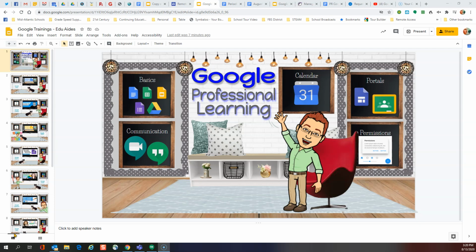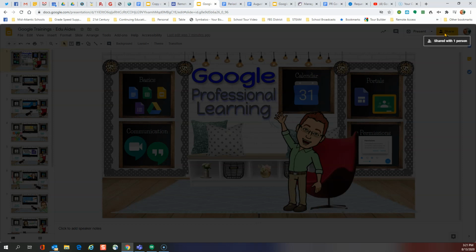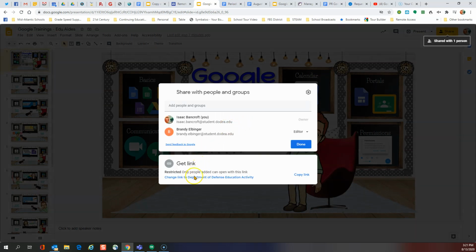So to get started, when you're in a document, you're going to come over to the upper right corner and you can hover over the share icon to show you how it is currently set. Right now, it's only shared individually with one other person. So to fix that, we can change it to add more people or to change the permissions altogether. Now, if you're working with students and you need to make sure their family members or parents see this content as view only, change that process.